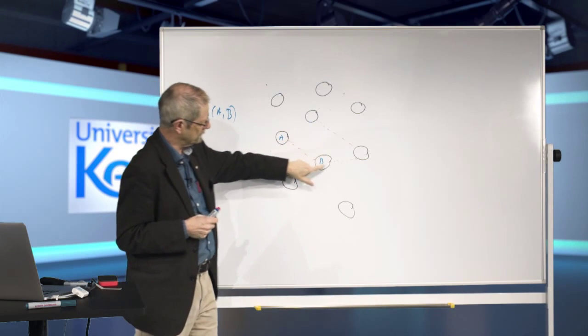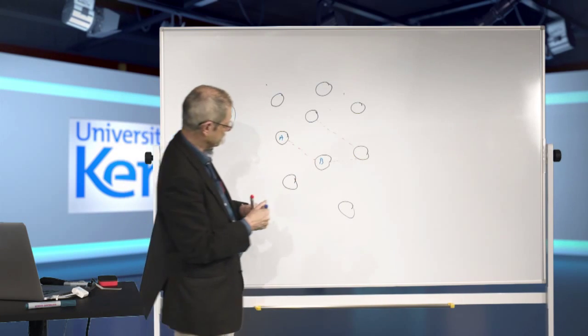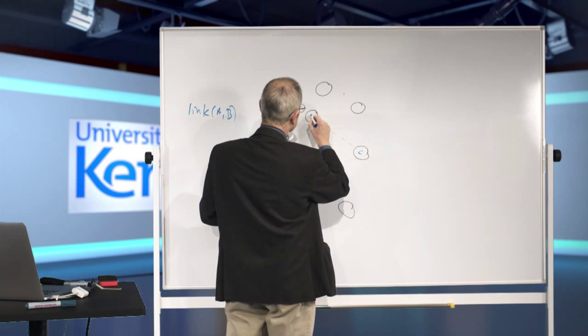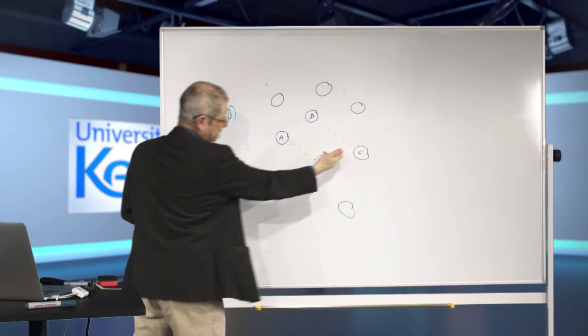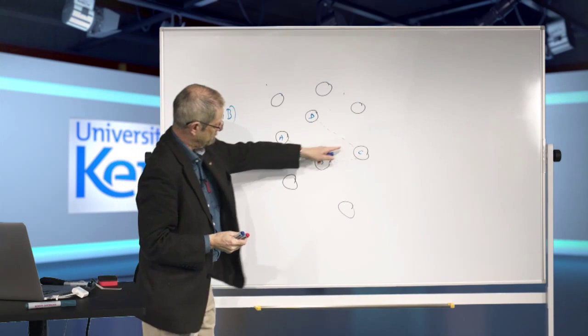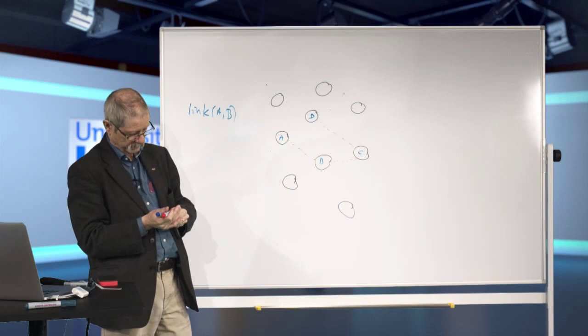then A will be informed, and this process here. Let's name these processes, call these C and D. So if C dies through any type of error whatsoever, then the processes A and B will be informed.